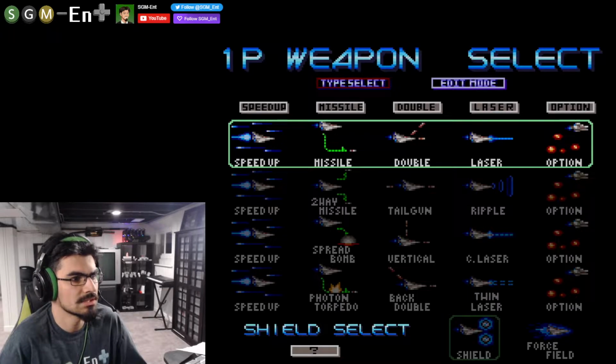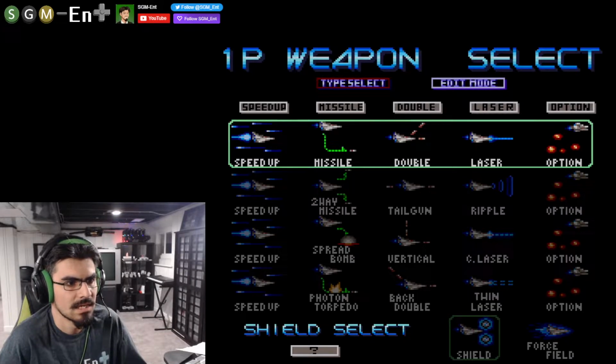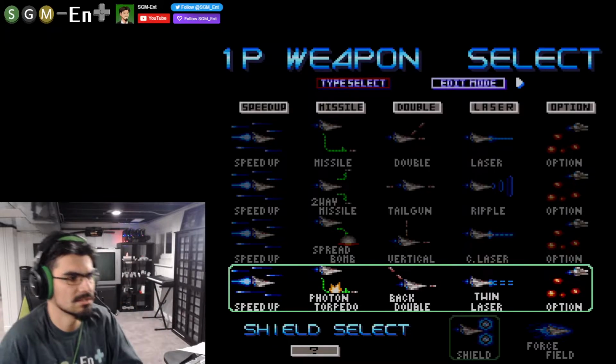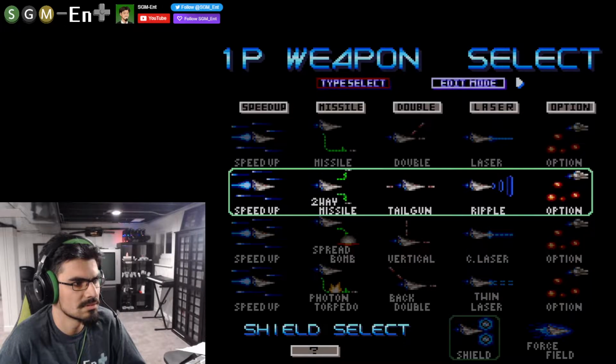And here's where you get to configure your weapons. So they have kind of like five sets you can pick from, or you can go into edit mode, which is the top, and pick specific ones from each category. So speed up is always speed up. Option, I believe, is the same across everything. You have little drones from what I recall. Missiles, either back double, double. I think tail gun is probably, no. I need something to shoot back. I do like ripple. I have tried the ripple one, but I don't kind of like that one.